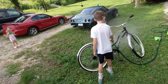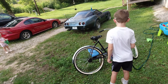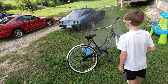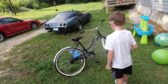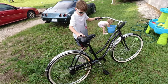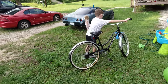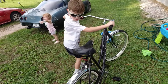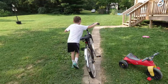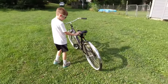What do you think about that? Okay. What do you think? How's that looking? Alright, that looks pretty good. Let's roll it out to the sun so it'll dry. Then we'll come back out and let your mom try it out. Alright, so we're moving it out to the front yard here. We're just gonna place it out in the sun. And this bad boy can dry off and then we'll get mom on this thing. Perfect. It's probably not going to take that long because it's black.